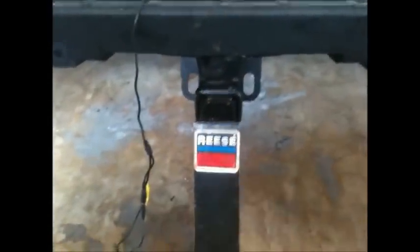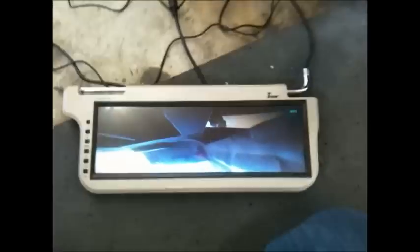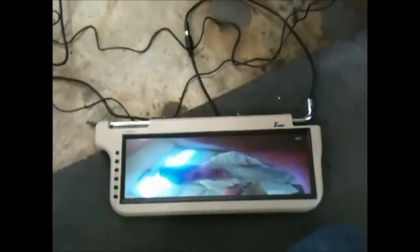Alrighty, guys, we're here in the back of the truck. Gonna get the camera installed. Went ahead and put up a mock hitch so that whenever he's backing up to the boat, he has a good direction as to how he's got to go straight to hook up to the boat. And right here's the camera, and I went ahead and mocked up a real quick TV for it.